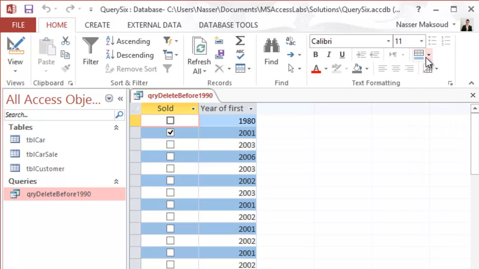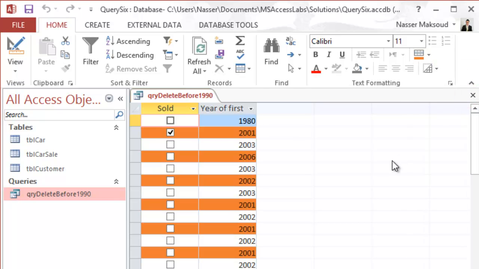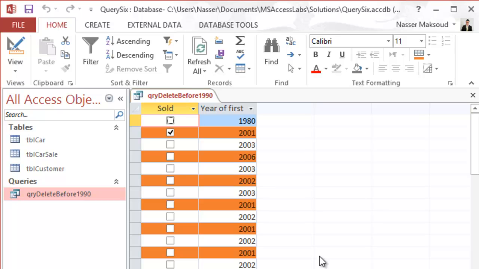If I choose here under the text formatting, you can update the color to your choice. You can also go here and add more format. I will leave that to you to navigate and look at. These are features that you should be aware of, but I'm not focusing on formatting now. I'm focusing on understanding queries.